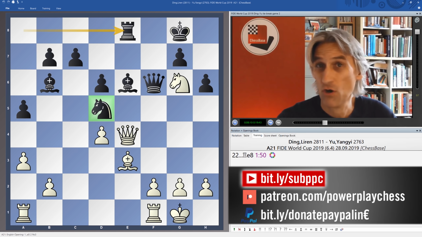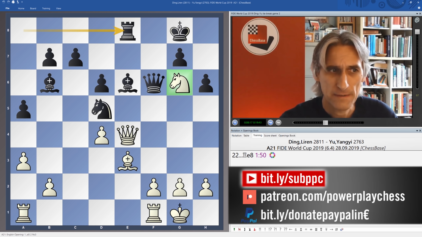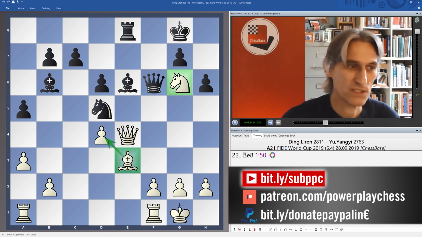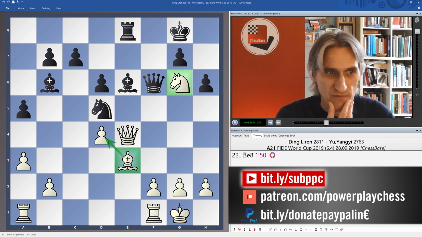All black's minor pieces stand very well. That knight obviously can't be driven away from this beautiful central square. And this knight is very odd. It needs to find its way back into the position. And this bishop, not a good piece. Well, it's a big pawn at the moment, blocked in by the pawn on d4.